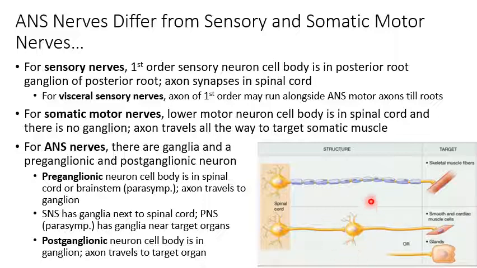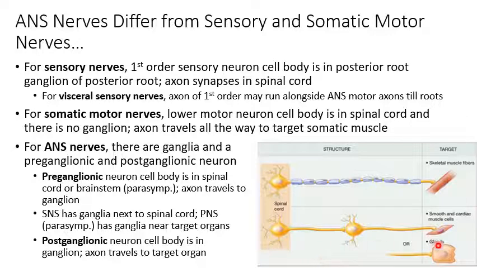Within that ball of cells, you have all of these postganglionic neuronal cell bodies. So the preganglionic neuron's axon is going to contact a postganglionic neuron, which is located in a ganglion, and then the axon of that postganglionic neuron is going to travel out of the ganglion the rest of the way down that nerve until it gets to its target organ. It's probably going to be contacting either smooth muscle in that target organ or a gland cell.